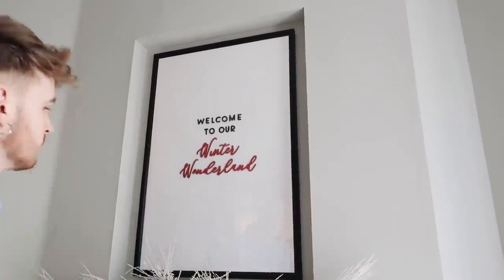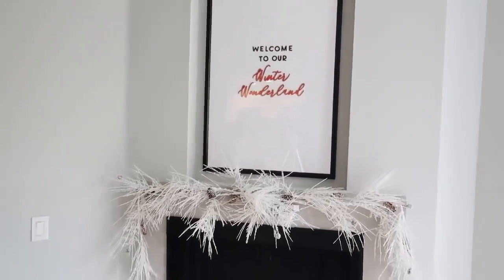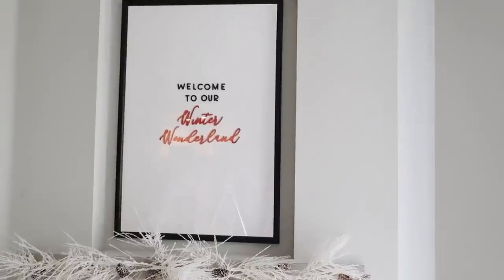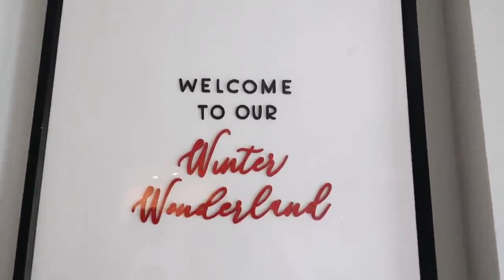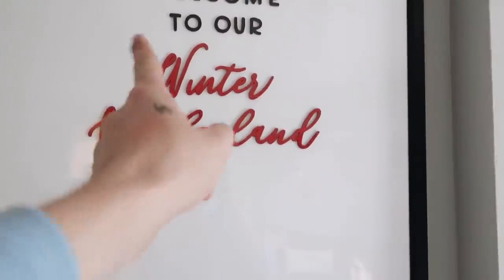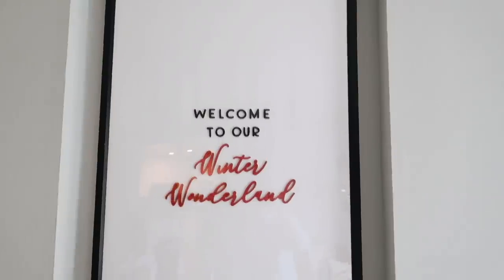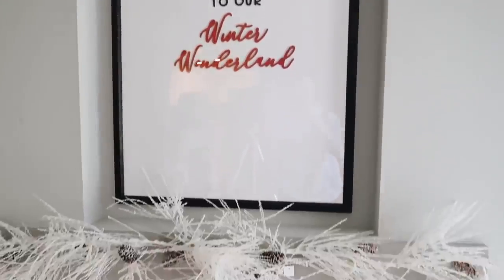I'm obsessed with it. I was kind of gonna keep this makeover a majority of voiceover and just music and keep it very chill, but look how freaking cute this new wall art looks. This was made using some Target wooden letters from the dollar section. This was only $3. Just cut a piece of my filming paper and put it in the frame, and it looks so cute above the fireplace. I'm so happy with this.